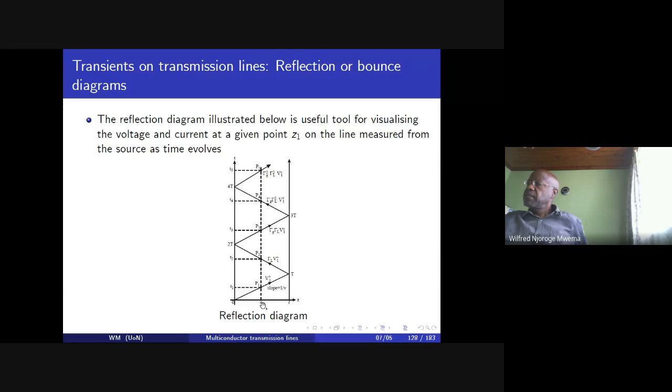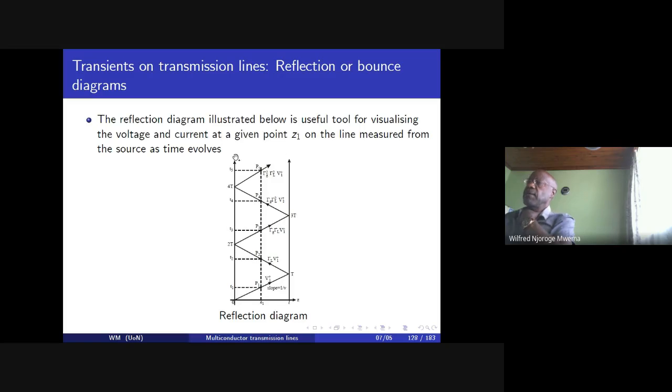So at this point, if we are talking about a time T3, the line voltage that would appear on this plane will be just the values of the voltage components that we have there. One will have the incident one coming in, and then we have this reflected one coming in, and so forth. So we just add all these together and get the value of the line voltage at time T3.